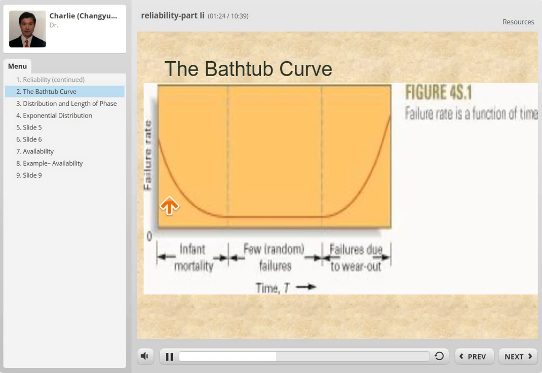At the beginning, in the first 2 years, we're probably going to experience a lot of small problems, or sometimes big problems, with the car. And after probably 2 years, sometimes we call that the break-in time. Break-in time does have other meanings, but in terms of failure rate, after a certain time the failure rate goes very low and becomes very stable.